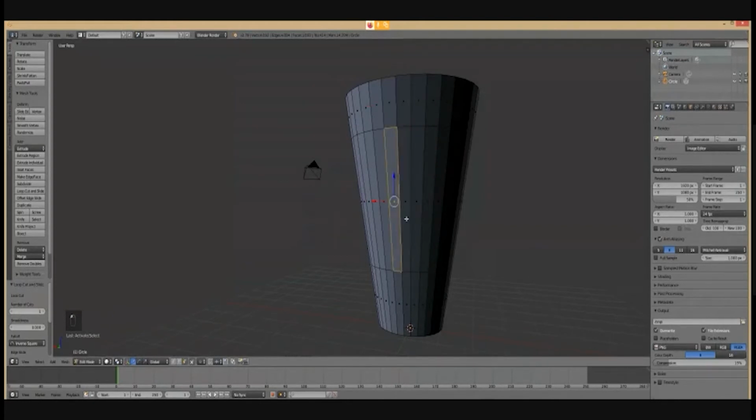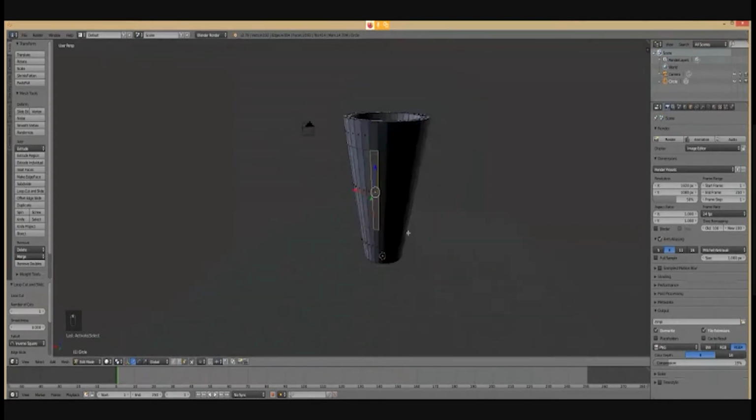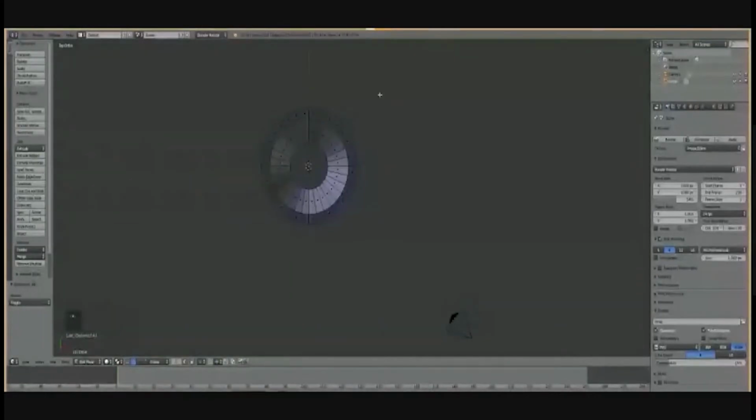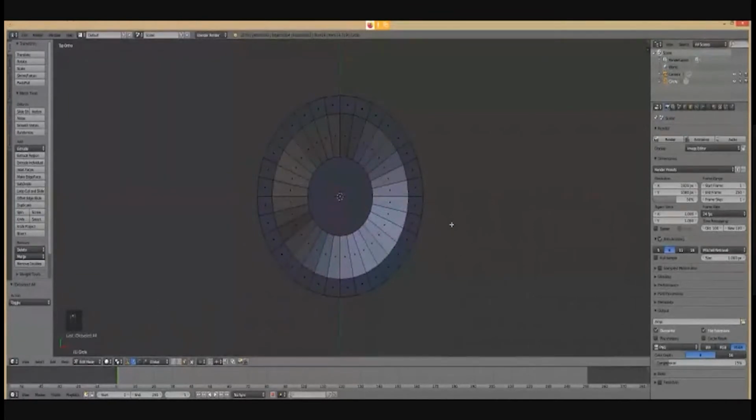Cool. Now we can begin working on making the handle, right? Before I talk about making the handle, this is our top view. I will preferably try to extrude a handle from any of the faces that are parallel to the axes, and I'll explain why I'm doing that, right? So for example, this is my top view. I'll try to make a handle either here or here or here or here, right?